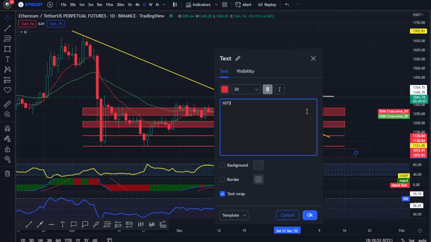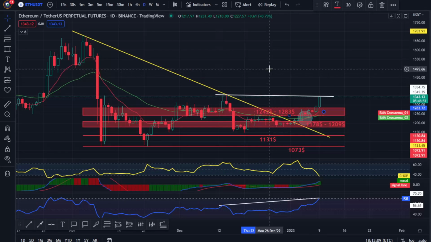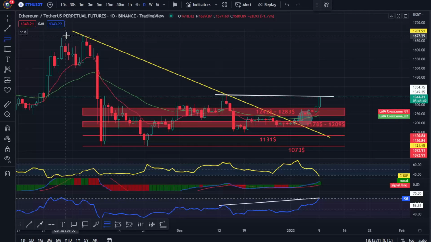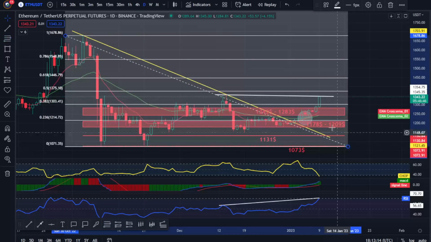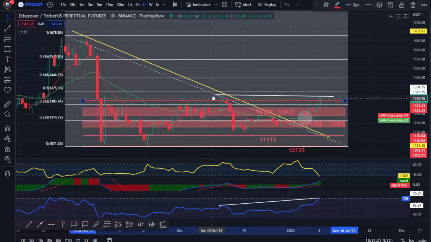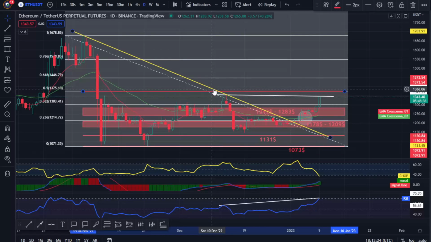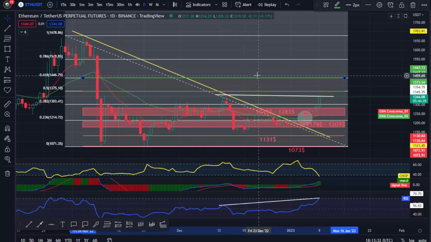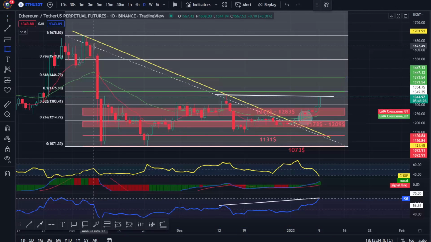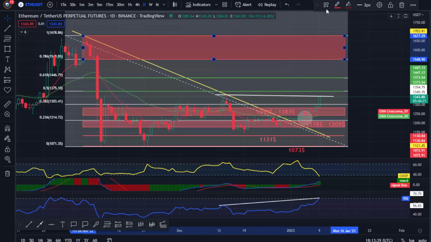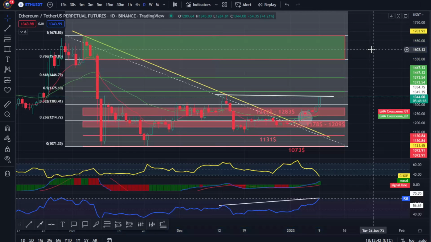Looking the other way, it is worth determining where ETH will encounter resistance on the way to growth. So we can set the first resistance at $1,374. Then we have resistance at $1,447. Then a strong resistance zone from $1,549 to $1,677.